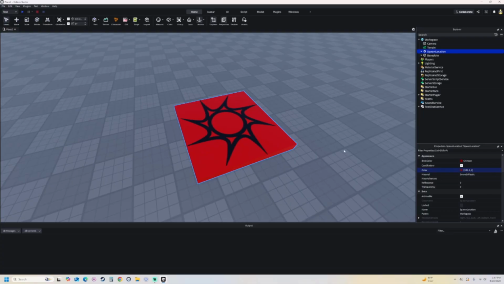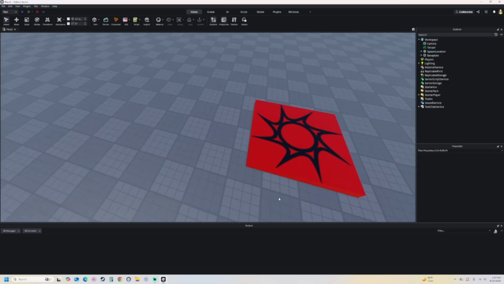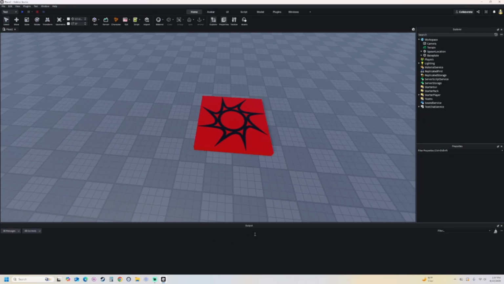And this window down here is the output window. If you don't have it open, I'll show you how to open it in a second. Basically, it's a window where your scripts will output different messages.